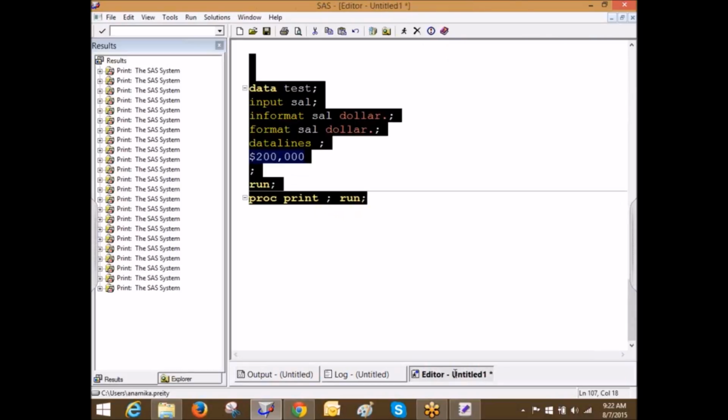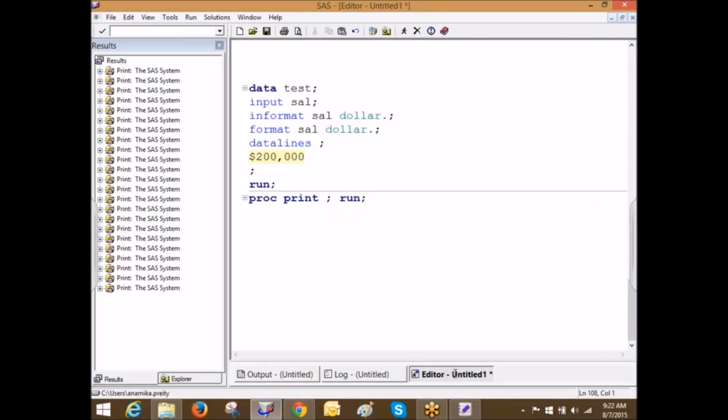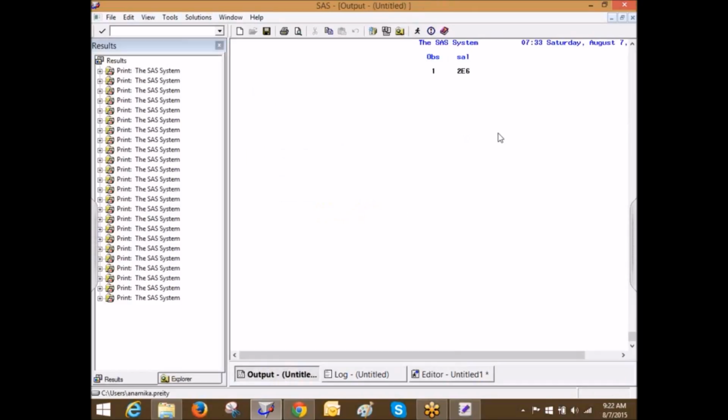So priority wise, it is removing the characters. Now let me add one more 0 into it and run it. This time it would become E, because in 6 columns of space, it cannot show a 7 or 8 digit number. Earlier it managed somehow. It's not like first or right, they have certain priority defined.